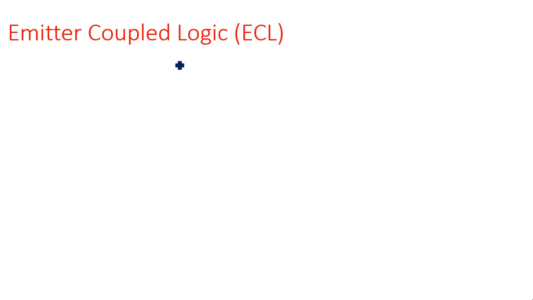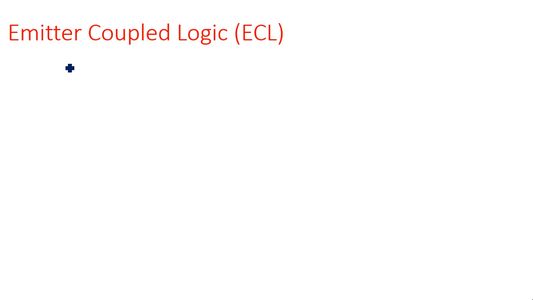Generally for making this ECL logic, in the first stage we are using three transistors. In the succeeding stages, we have two more transistors. So totally five transistors are there. The first three transistors are coupled at their emitters. That's why it is emitter coupled logic. This is mainly used to design either an OR gate or a NOR gate. In the last stage we get the NOR operation, and before that stage we have the OR operation. That means the last transistor is acting as an inverter. You can understand better when you go into the circuit diagram.